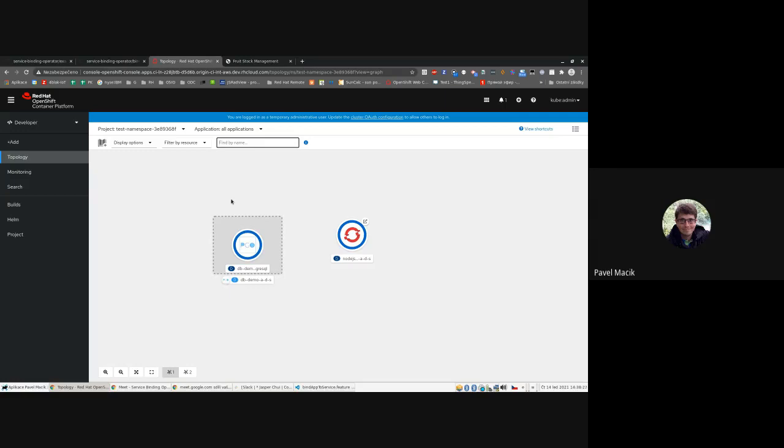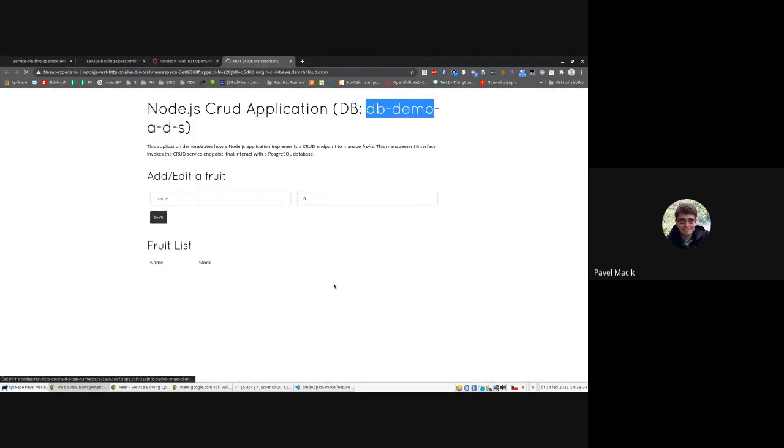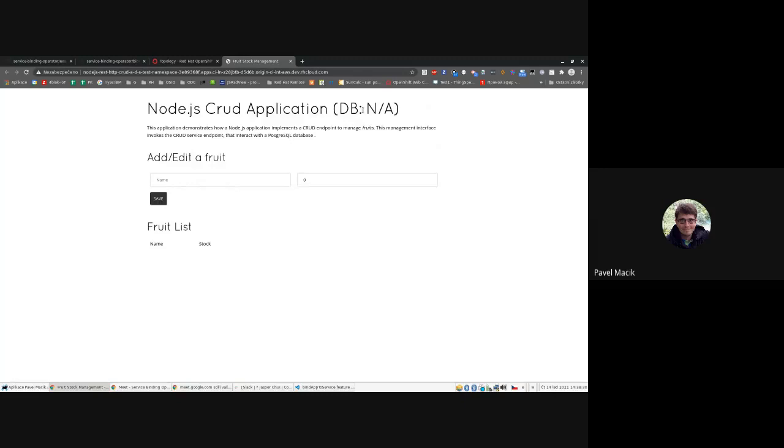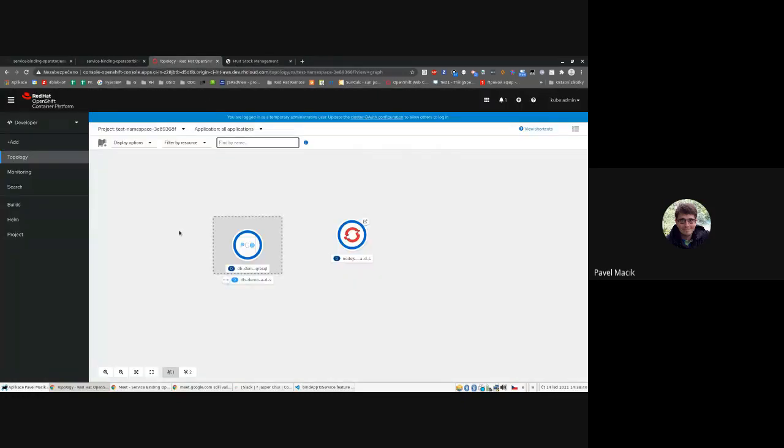We use that approach to discuss actual behavior and expected behavior. And now the application is redeployed without the binding, and as you can see, the binding is gone. So this is just to show how we can verify the test is fine.